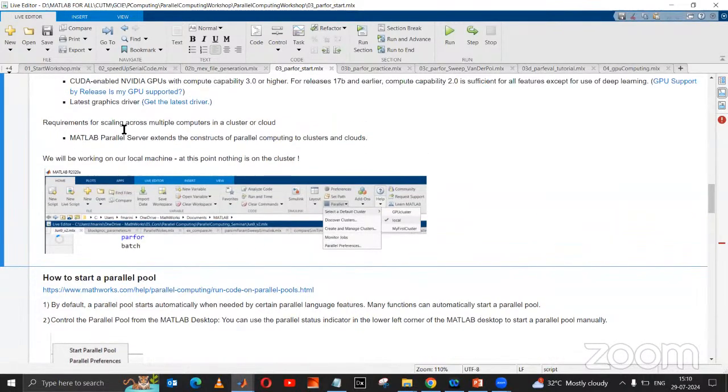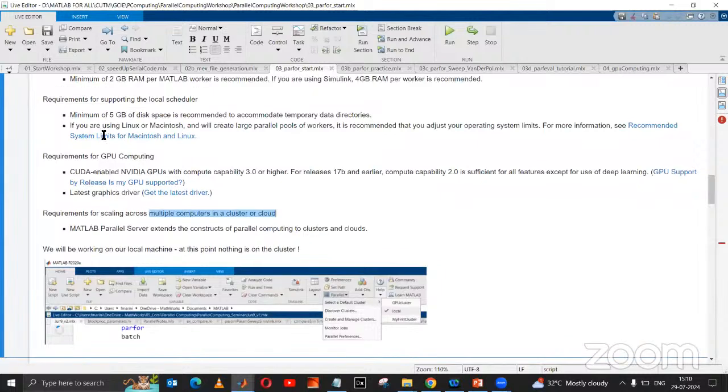Next, here you can see the requirement for scaling across multiple computers in a cluster. In the case of GPU computing, the important thing is that GPUs can deliver substantial speedups for different tasks, and the SIMD architecture handles large data sets.